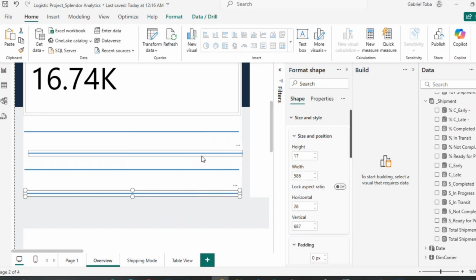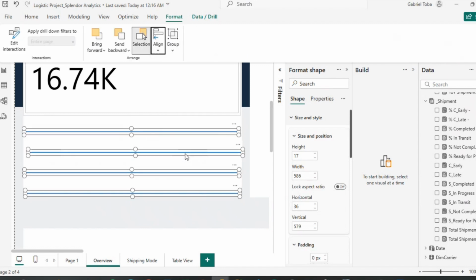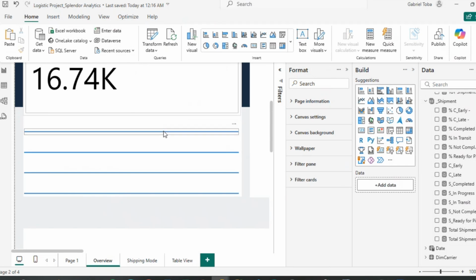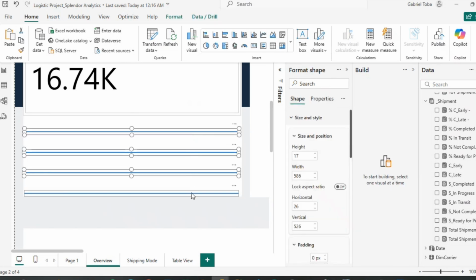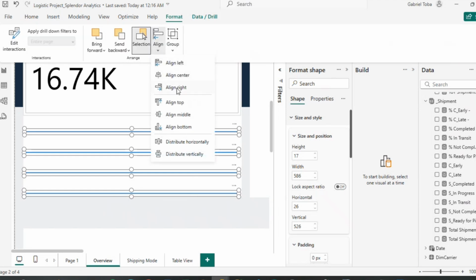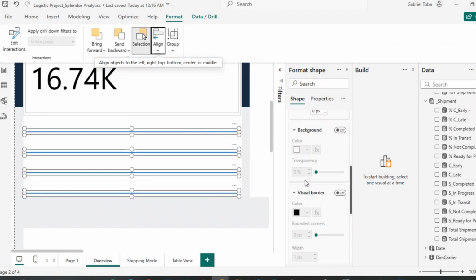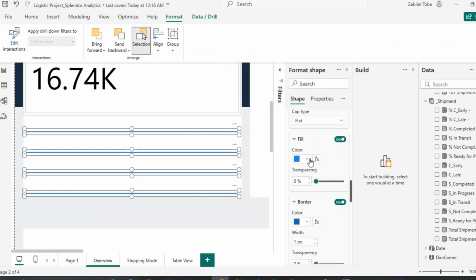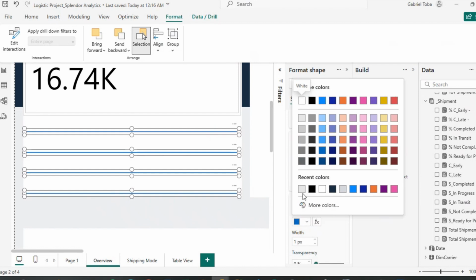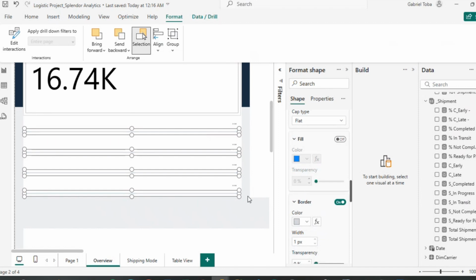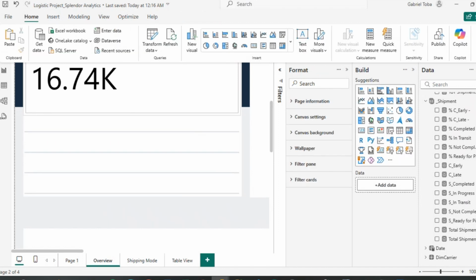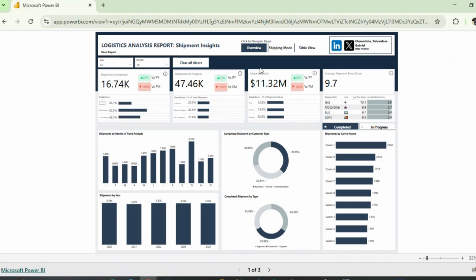So let me select all of these and distribute vertically. Let me distribute everything vertically and align to the very left. Everything is aligned to the left. I think it's better this way. Let me align now to the right and see. Let me change the color to something gray, shape style. I want this to be maybe one of the groups that we use. Okay, I think we have it like this. Let's check again. We have 1, 2, 3, 4. I think we are on the good track.